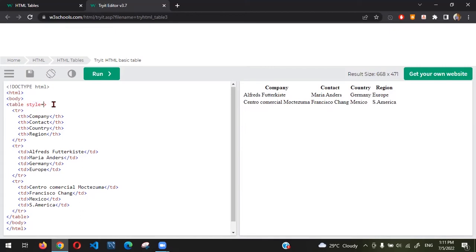Okay, so now I am going to apply the attribute value within inverted commas. So attribute and its value are separated by an equal sign. Okay, so as the attribute value, I am going to write a CSS property called width, and its value is given as a percentage value. Okay, 100%. So this is in this red or orange color. It is attribute name, and within inverted commas, this is attribute value. Attribute name and value are separated by an equal sign, and as the attribute value, this is CSS, and this is called CSS property name, and this is property value. Property name and its value are separated using a colon.